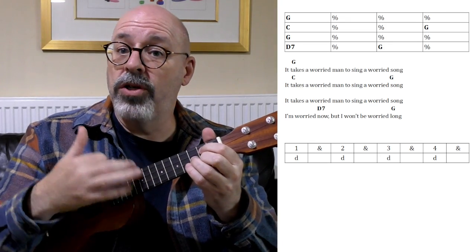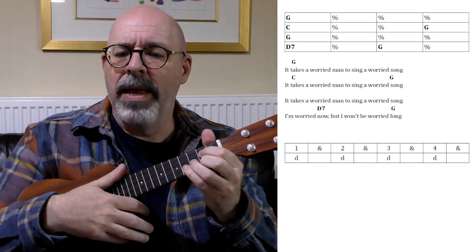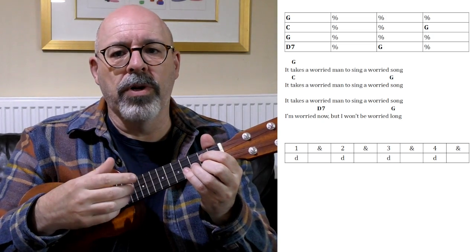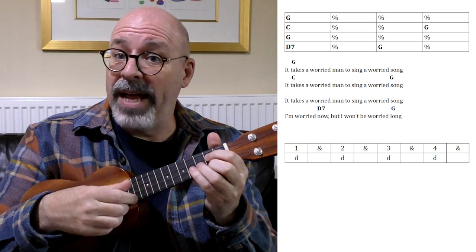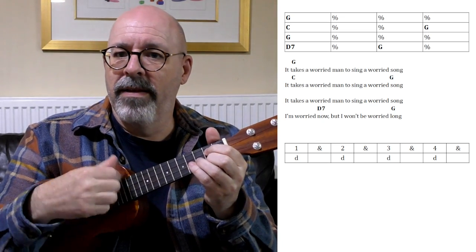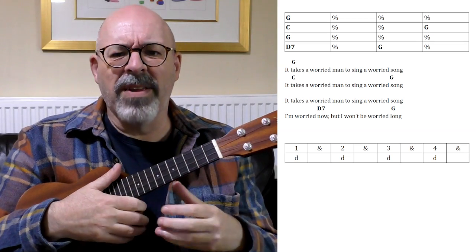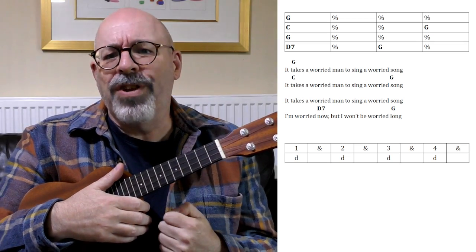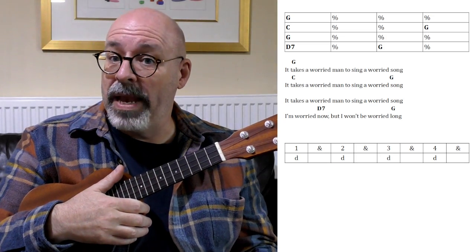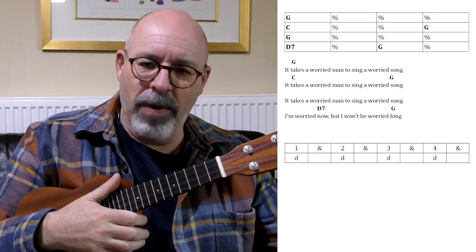So again, 90 beats per minute, but on this one, we're just doing a downstroke on each of the numbers, 1, 2, 3, 4. Now, at faster tempos, this is much more associated with playing jazz rhythm parts, to singing a jazz standard. It'll sound a bit plodding at 90 beats per minute, but we're practicing. We can speed it up later on. Here we go.